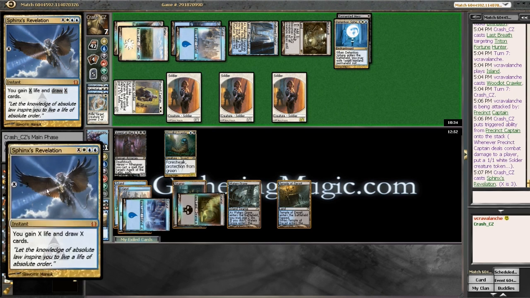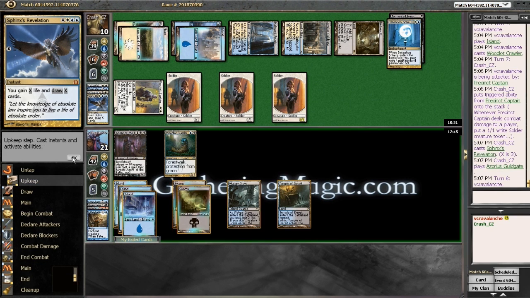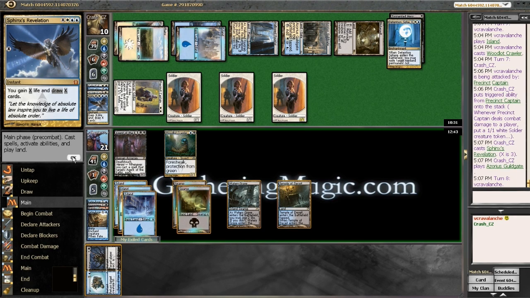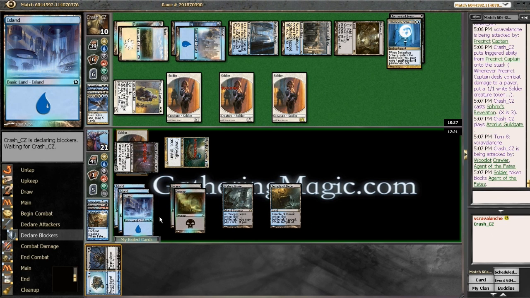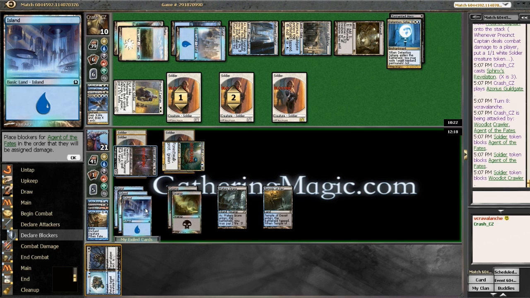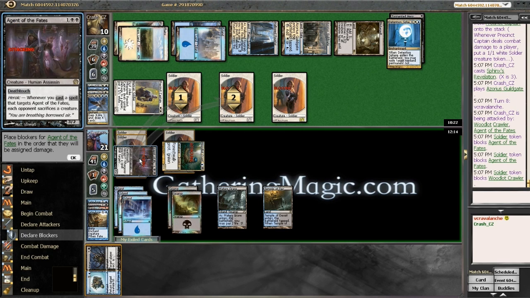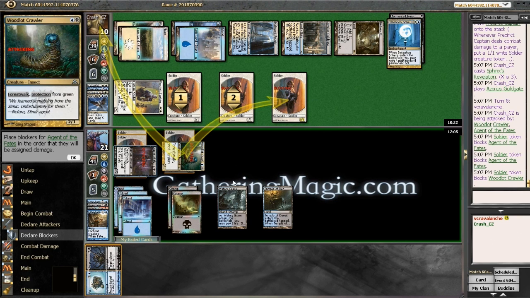So it looks like he's using main phase. Yeah, main phase Sphinx's Revelation. Put him back up to a 10. This is definitely an interesting card. I can fire one of the tokens that's on the Woodlot Crawler and make him sack another one. Or I could even fire my own agent away, the one that's blocking, and then it'll make him sack another one. Either way, it doesn't matter.